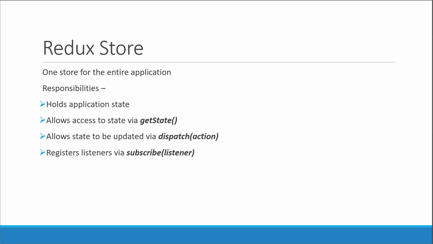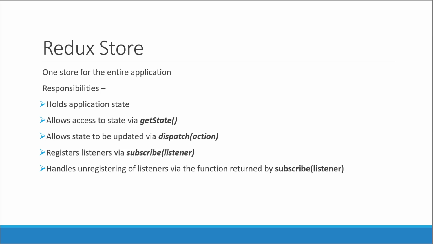The store also allows our application to register listeners through the subscribe method. The subscribe method accepts a function as its argument, which is executed anytime the state in the Redux store changes. Finally, you can also unsubscribe to the store by calling the function that was returned by the subscribe method. Now, our goal is to implement all these responsibilities in our application. Let's start with the first one.